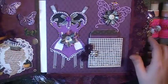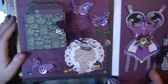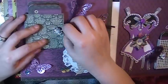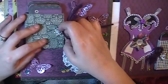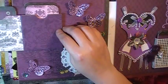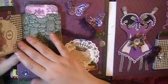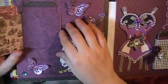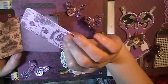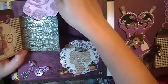And then the last two pages. These are just the books that you make with the 12 by 12 paper. And I cut it in half, thanks to Jordy, because it was too wide and I still wanted to use it. And she was like, well, cut it in half. And I'm like, oh, well, okay, let's try it. So I did. But there's tags in the ones that are open. And I just took the same paper from the paper stack and just cut it and rounded the corners.